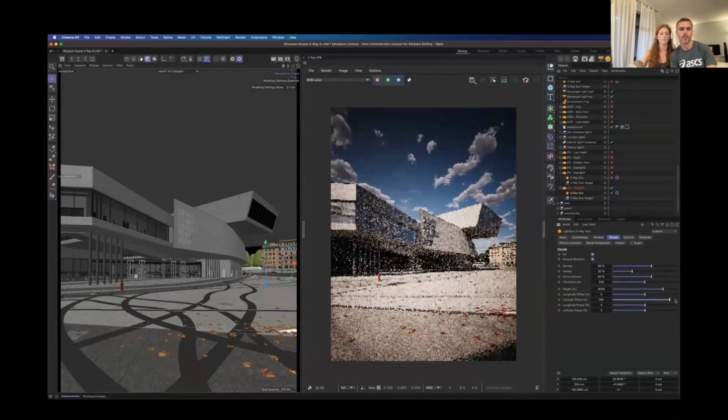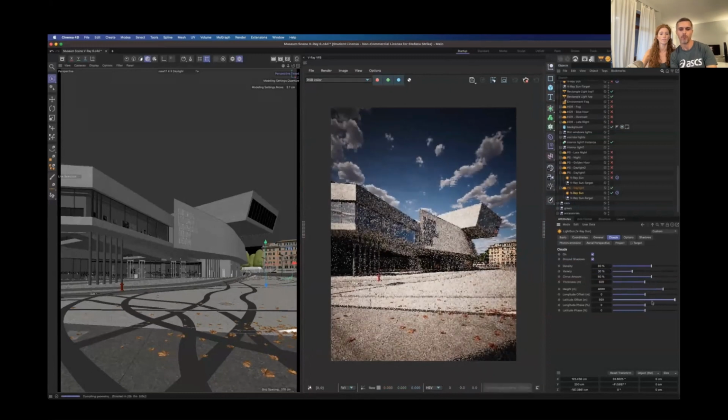The cool part is that if you add some keyframes to this offset, you can create a nice cloud animation in no time.